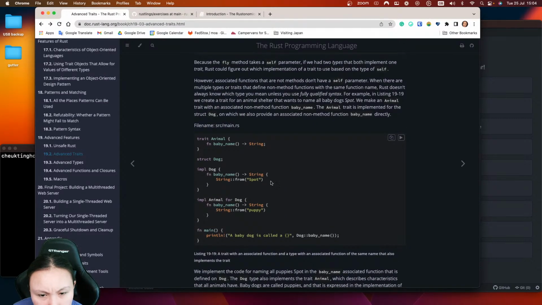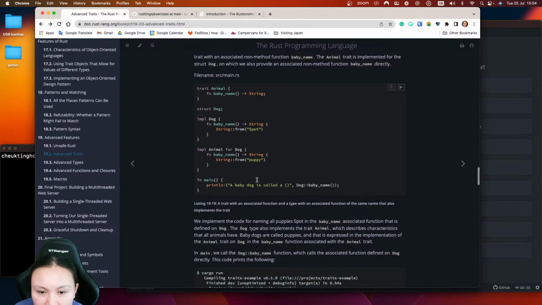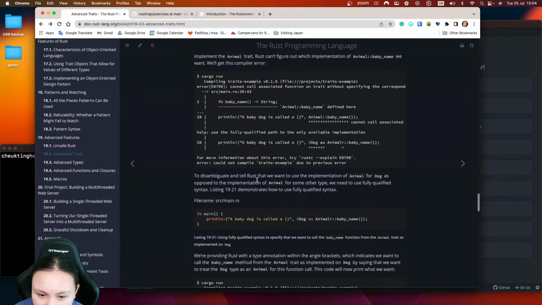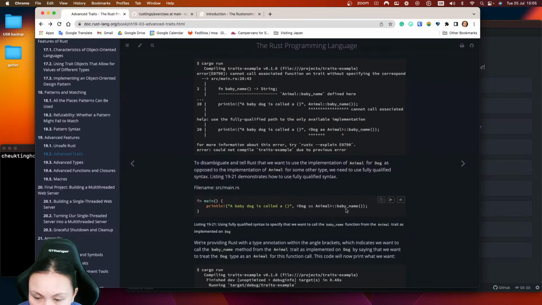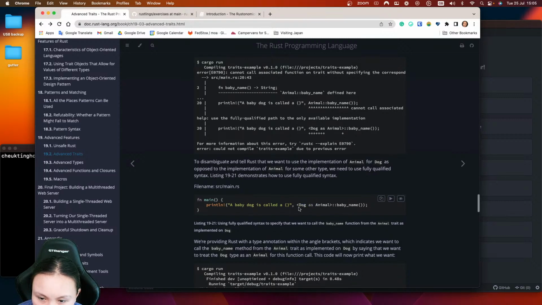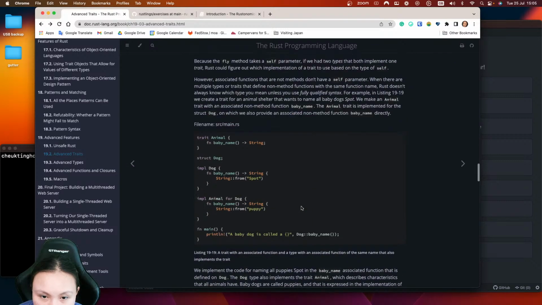Yeah, so we need a self. The compiler finds this ambiguous, and we need to tell it that we want to use the implementation of Animal for Dog as opposed to the implementation of Animal for some other type. We have to use fully qualified syntax. Okay, <Dog as Animal>::baby_name. So we have to put both here.